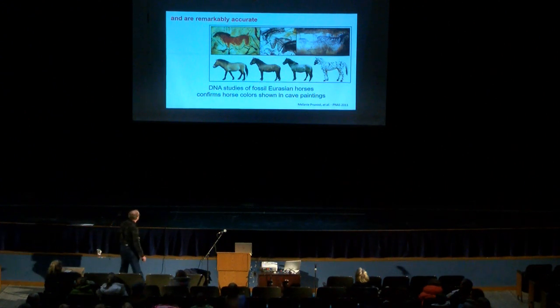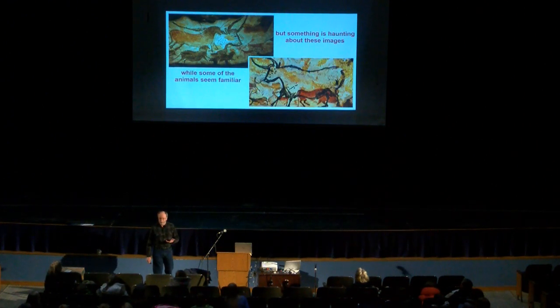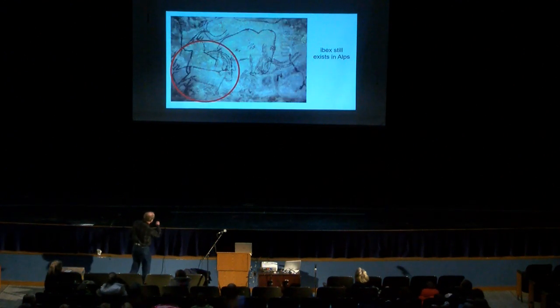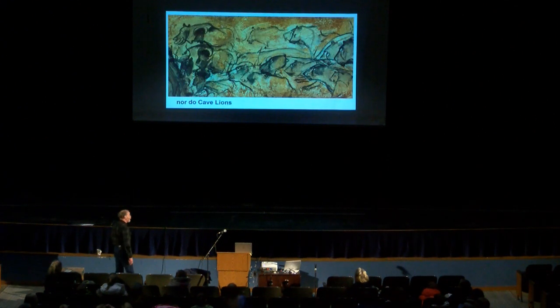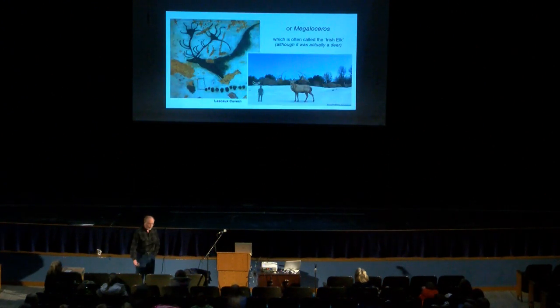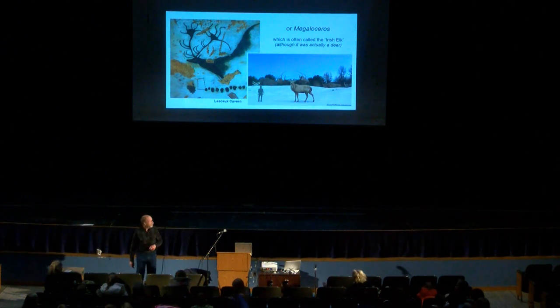What's haunting about these cave paintings is that when you look at them, some of the animals seem very familiar, but others don't. It's a little bit discouraging to realize how many of the animals inside these cave paintings no longer exist. The ibex in the front still exists in the Alps. But we don't have mammoths any longer. We don't have cave lions across Europe — these are not African lions, these are cave lions, an entirely different species. Megaloceros, quite often called the Irish elk but really a deer, is also gone. It's in the cave paintings, but it's no longer out there in nature.